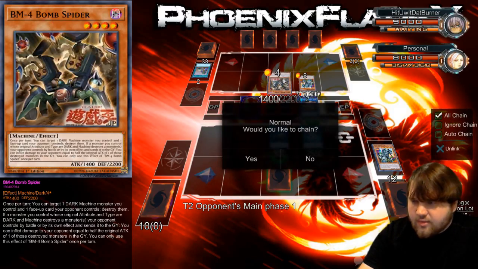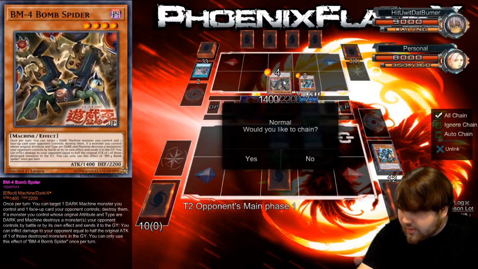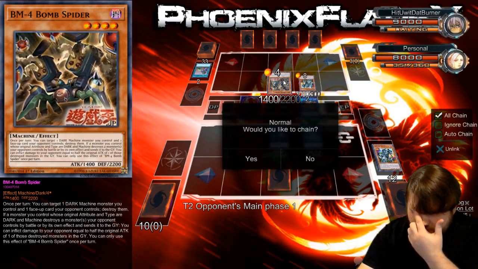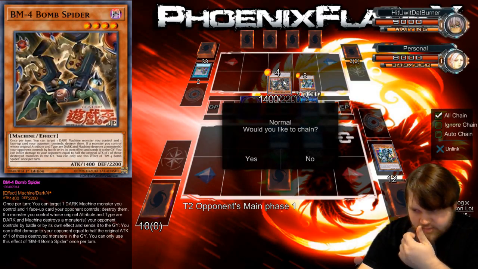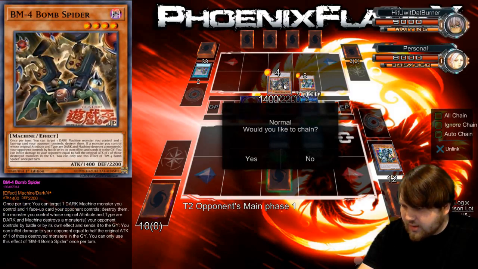What the fuck is that? B4 Bomb Spider? What are you? Once per turn, you can target one Dark Machine-type monster you control and one face-up card your opponent controls and destroy them. This is a fiend, thank god.